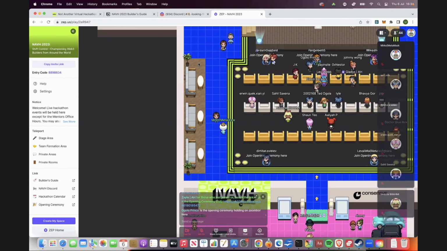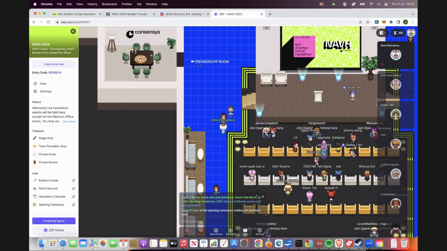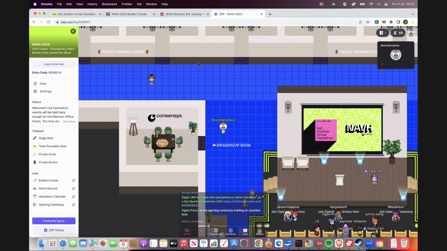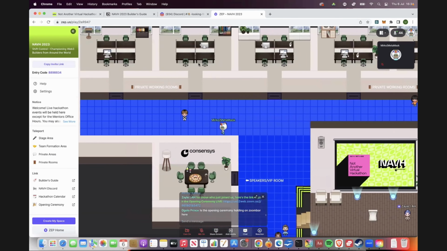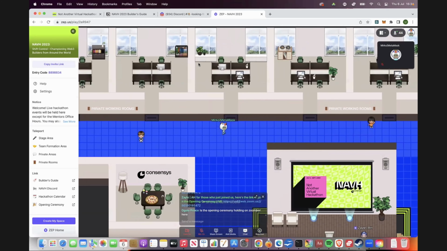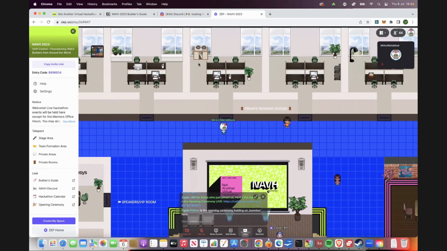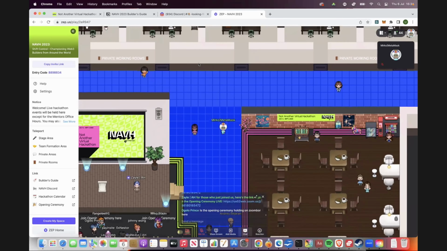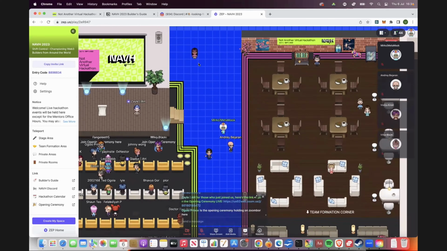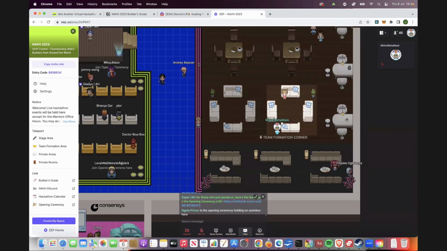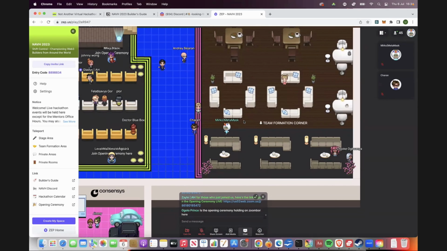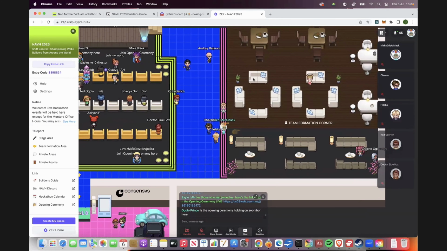So you can walk up here. This is a private room for speakers, and we have some pizza there, as you can see. And then there is a private working room for when you need a bit of privacy and some space to hack. And down here, there is a meetup networking area where you can just talk to people and interact with them. There's a team formation corner where you can, again, find people to hack together with you. And you can just walk around, and if someone sees me, feel free to poke me in here.